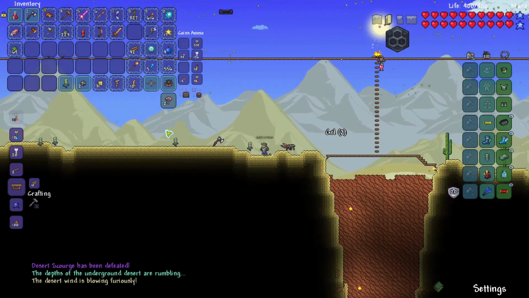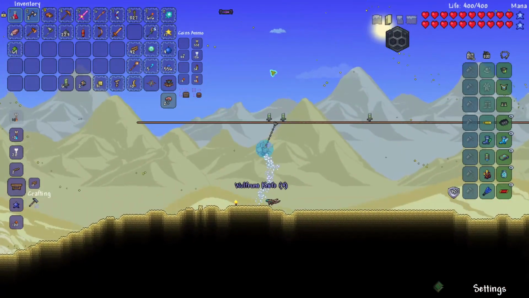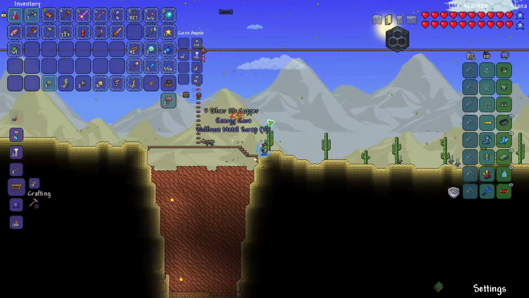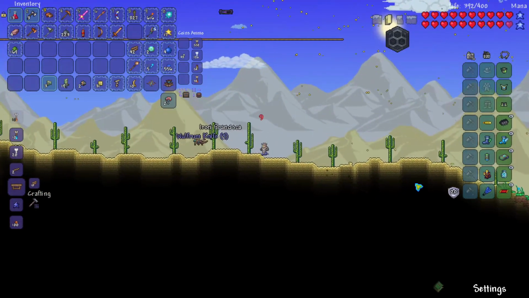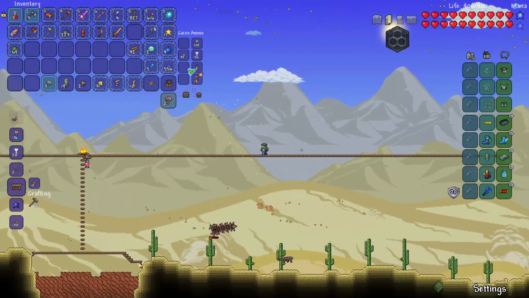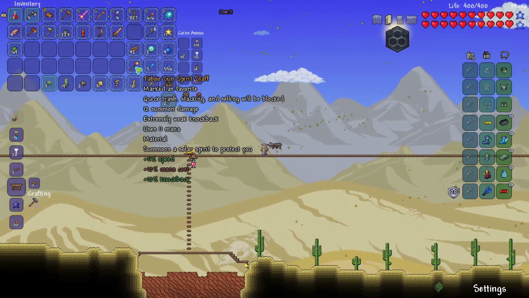Let me pick up my remains of weapons. Magnum round. Treasure bag. This guy again. Pick up the rest of the knives here. Okay. Let's do that for the moment. Oh, well, that didn't really do much.